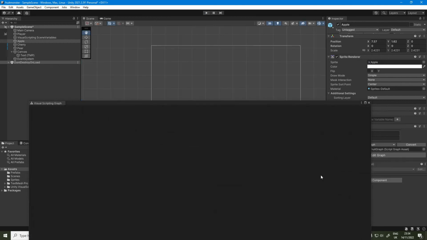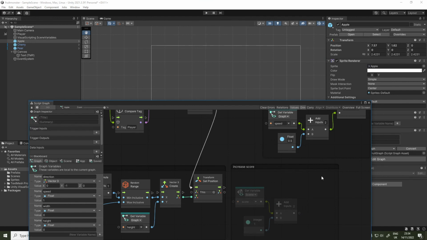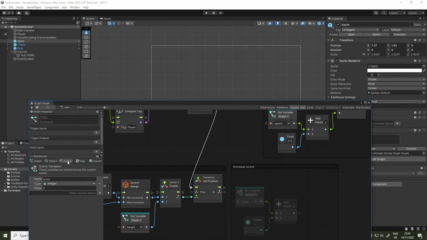So maybe let's also replace this set variable with variable. Sorry for that. It should work.